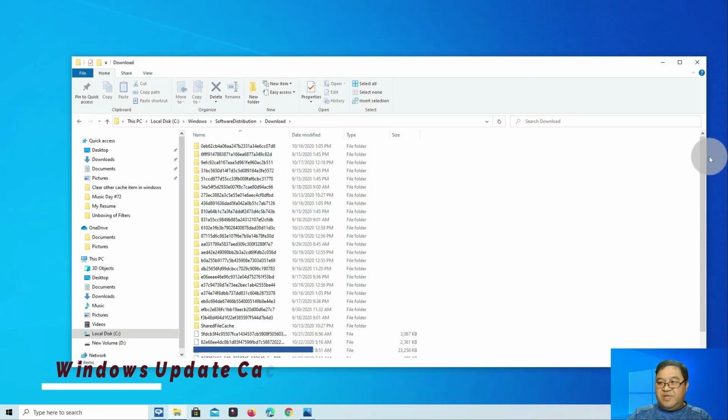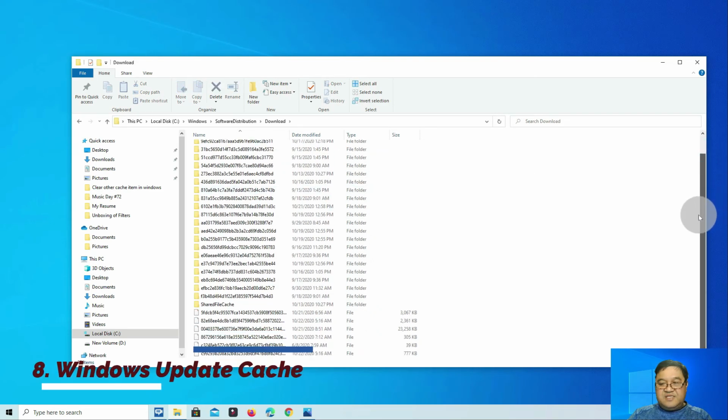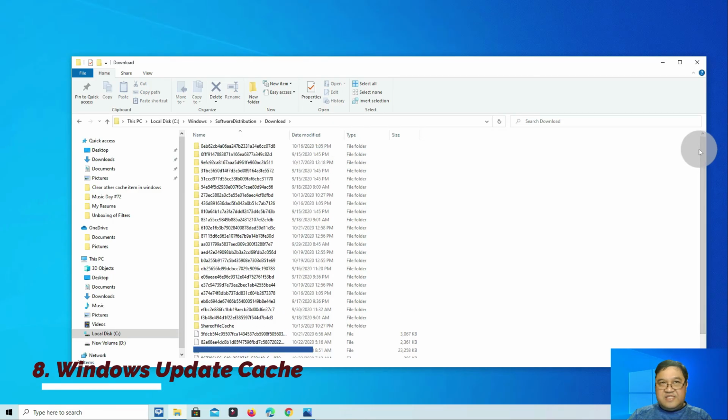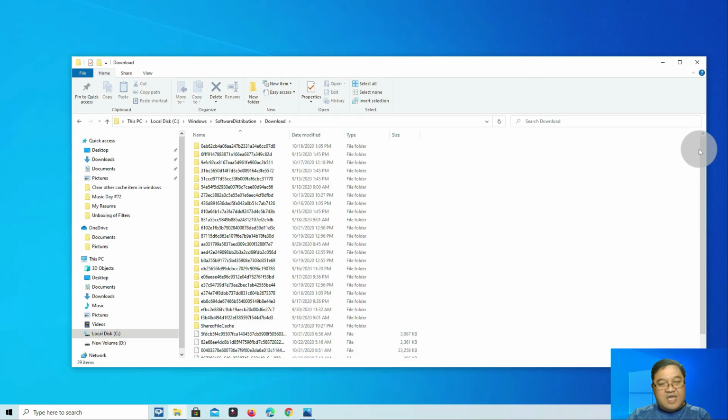Basically these are the files that come from your Windows update. I think this is also what we call a self-maintaining folder, wherein it will automatically be deleted by the system in a certain period of time or within certain limitations of allocated space.